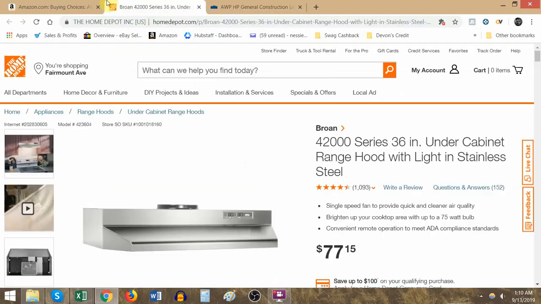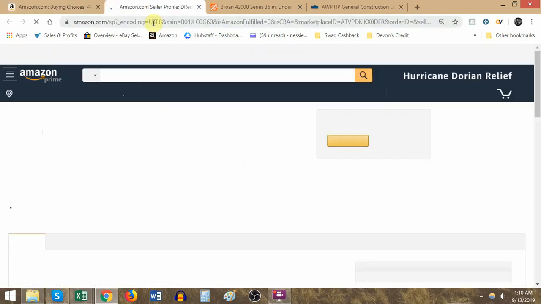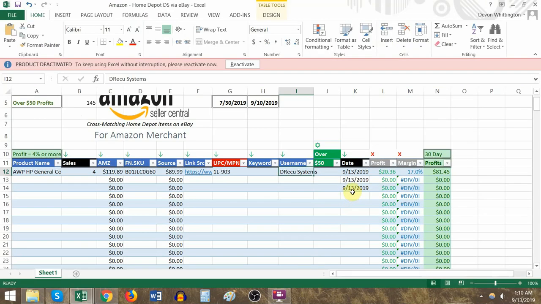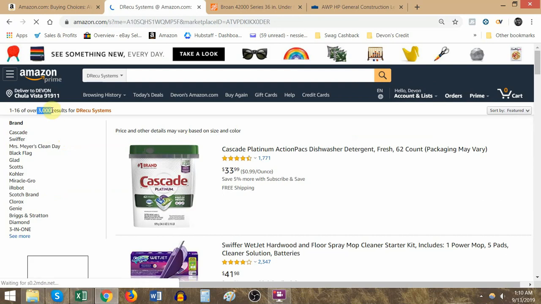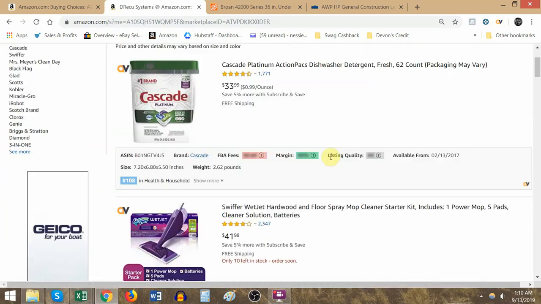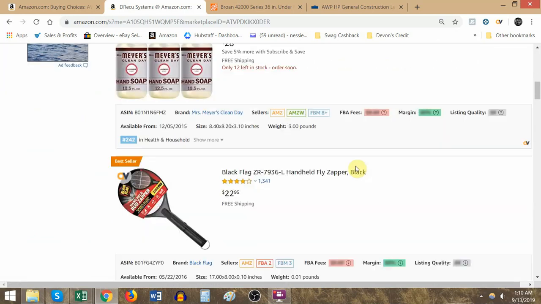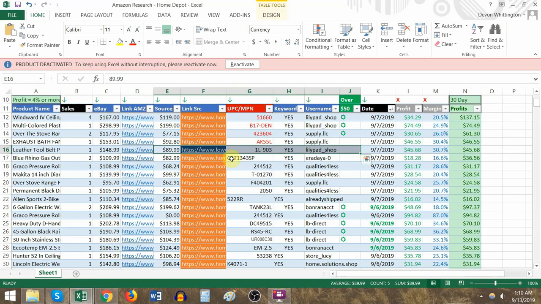More important than the username, actually, to be honest, is if we open this up and we copy paste this link right here. The reason is that we can go and examine this store to see how positive ratings they get. Then we can click on their storefront, which will be another video, and we can see all of their items that they sell, which is a lot, over 3,000 items. Most of these items are drop-shipped items. So we could actually cut the curve of finding items from our main spreadsheet here, drop shippable items.